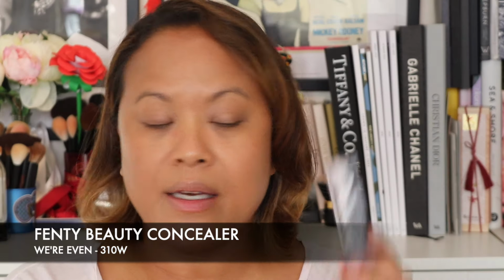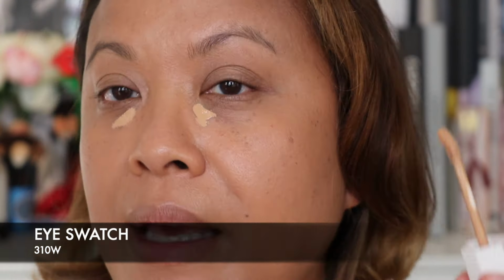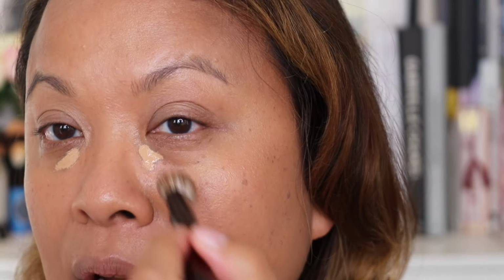I am going to put some concealer on and then I'm just going to powder the T-zone. So the concealer that I'm going to show you today is the Fenty Beauty We're Even concealer. I am usually in the 310 colour range, so I got the 310W and I'm just going to put that on with you now. So it's a lovely finish, the foundation. Just put a little bit there and a little bit there, and I'm just going to use my brush now to blend that in. So again, I'm going to take Sonia G's Fusion series brush. This is her jumbo worker one and I think it's really good for like concealer.